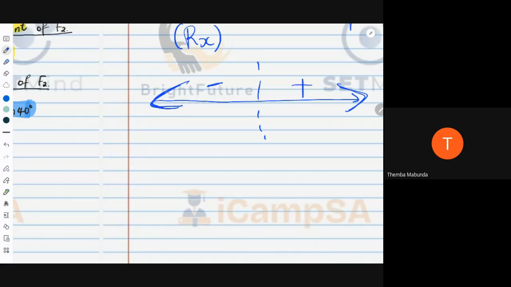There is no rule to choosing this direction. You can choose it whichever way you want. You can choose to say everything on the left, I'll call it positive. That means everything opposite the left is negative, and the opposite to the left is the right direction. So that right is negative.